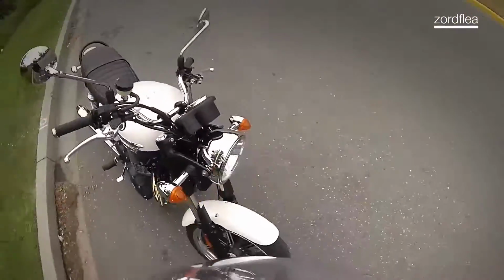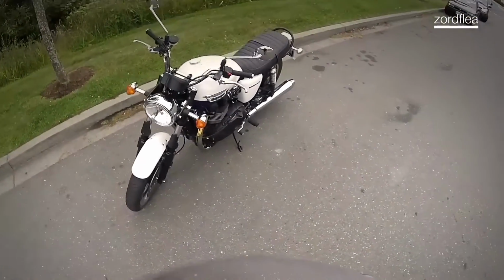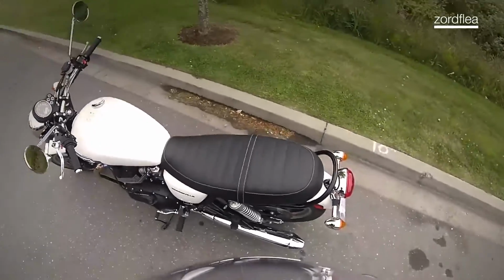So a big shout out to Alex at Savage Cycles here in Victoria, BC for letting me take this really sweet gem of a bike out for a nice test ride.